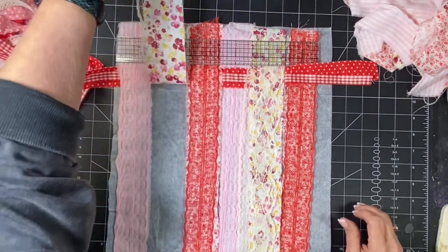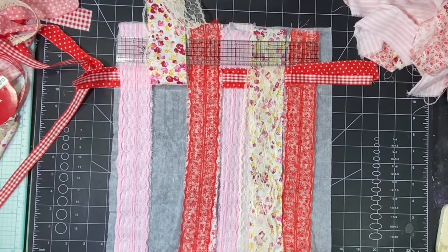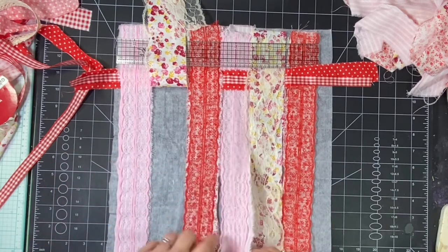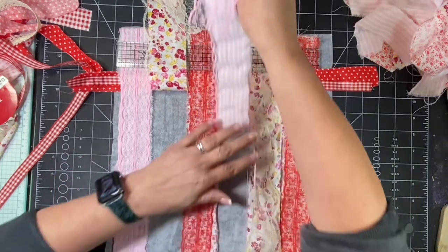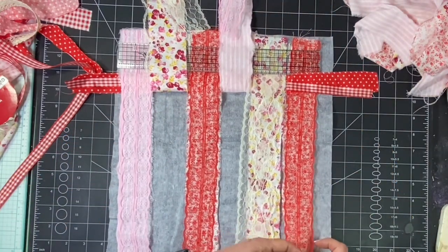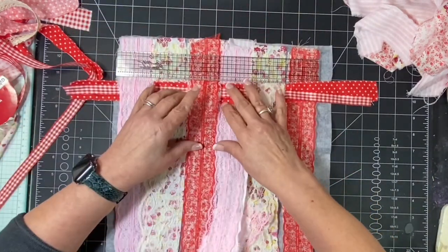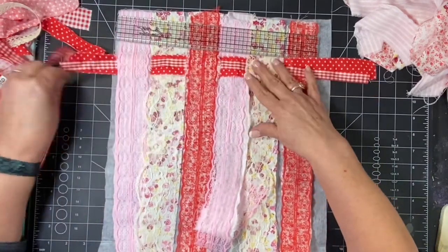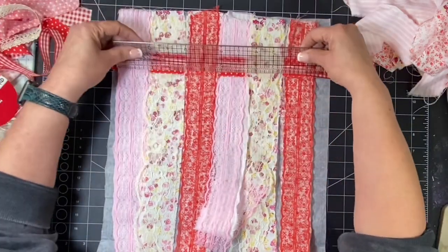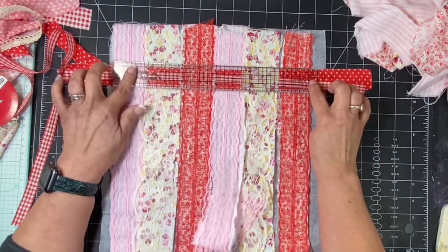So now we're going to take this one and then the next one, the opposite of what we did last time, because we started with these, okay? And then we're going to lift it up. Oh, you know what I didn't do, guys? I didn't move my ruler down. I was wondering why it was harder to get that to stay straight. Okay, we've got that in there straight. We're just going to move it down to the edge of this one that we just did.